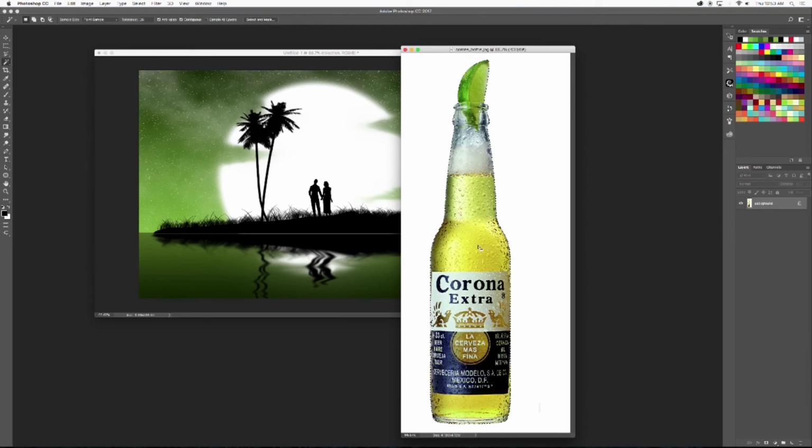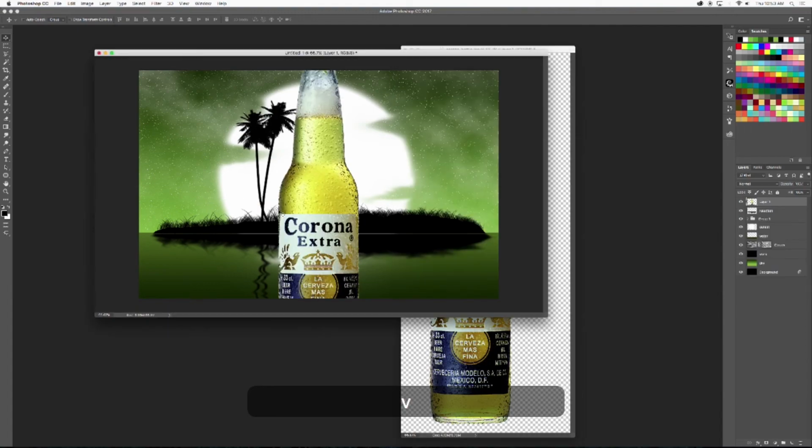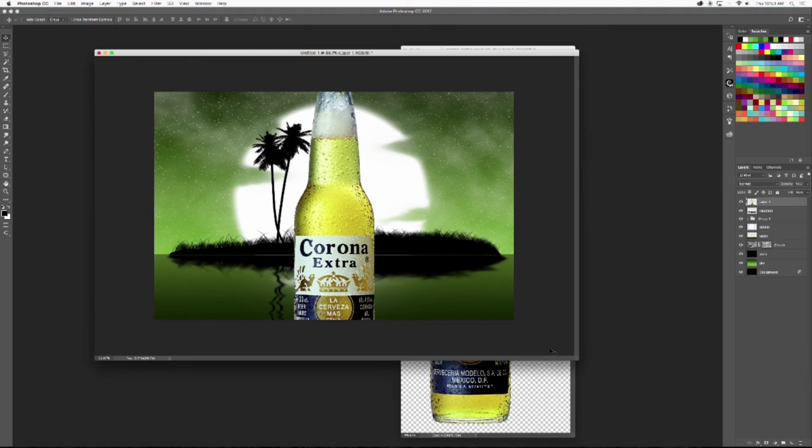And I'm going to Command J this and put it on its own layer, just because we need practice. Command J puts it on its own layer. There it is. And with my move tool, V, I'm going to grab that layer and drag it across, holding my Shift key. And that's a pretty clean takeaway for that.